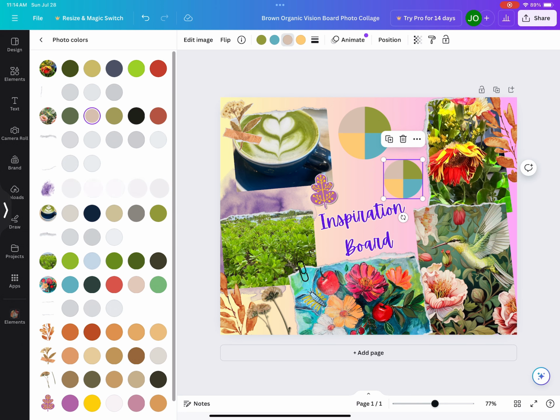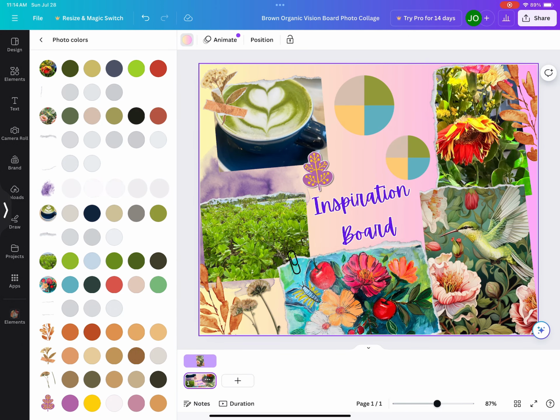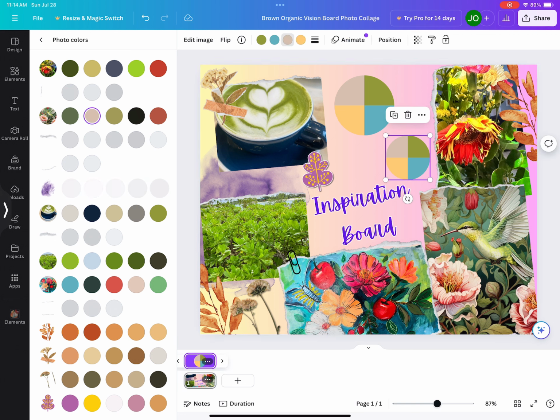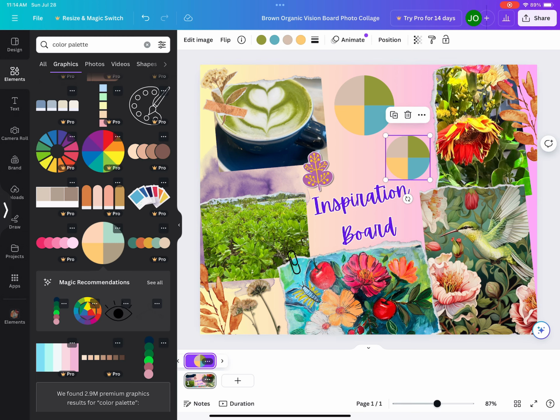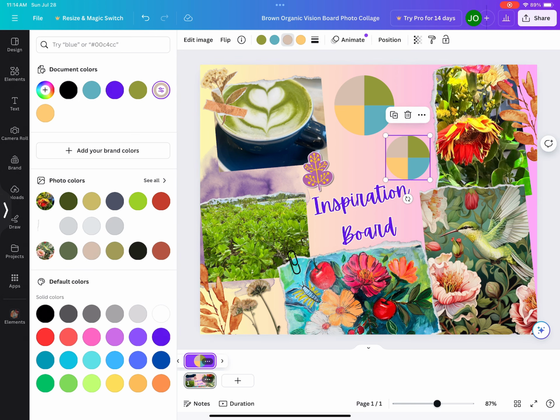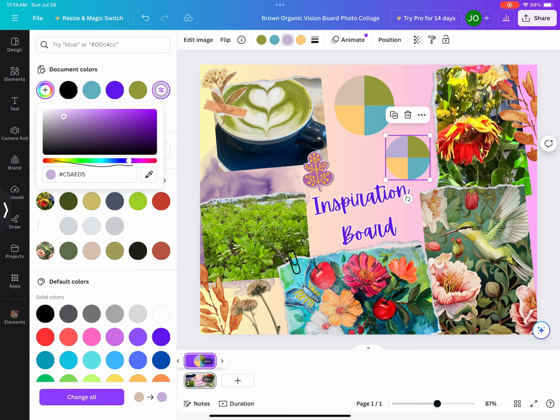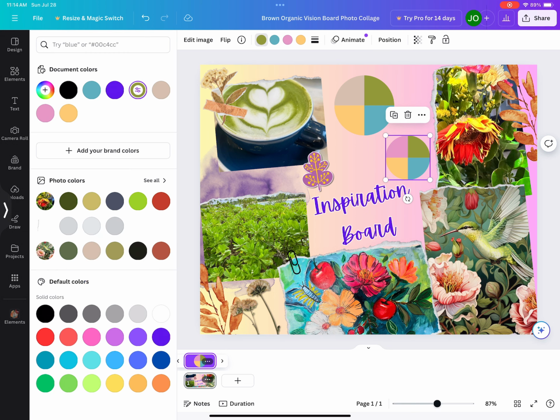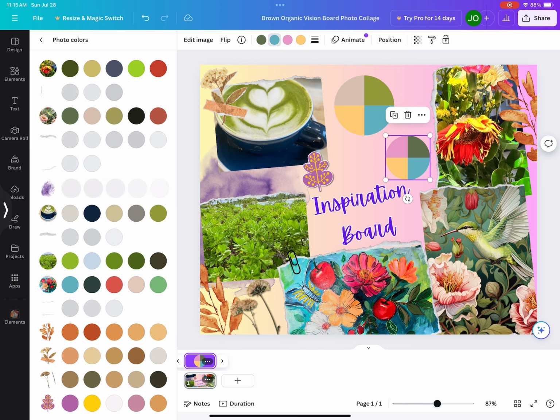So I'm creating, I think, about 4 palettes, picking up colors that Canva suggested for me regarding the pictures. Some of them I thought were repetitive, so I created my own, looking at the colors and choosing my own color. So you can certainly do that. And that's pretty much what I did.